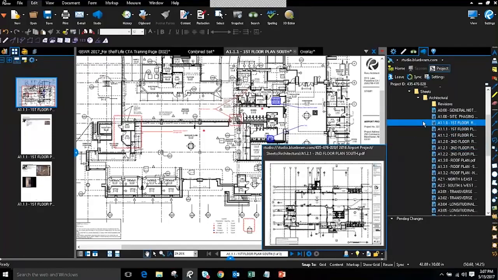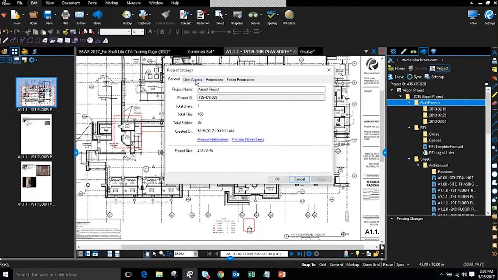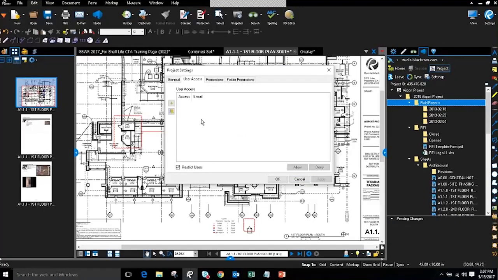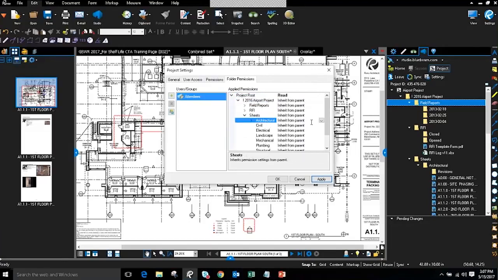Now, one thing to keep in mind is that you can invite multiple people to join you in this Studio project space. I, as the creator of this project, can go to Settings, and in Settings, I can choose to grant specific users access to this project. So I can simply click on that green plus and then enter an email address. They would receive an invitation to join me here. Now, whether or not they could do anything once they're here is also up to me, because I can come over here to folder permissions and choose to set different permissions for the folders within this project. So if I want everyone I invite to have read-write privileges, I can set those privileges. If I choose to, I can set read-only privileges and then maybe just specify specific folders to have read-write privileges if that's what I prefer.